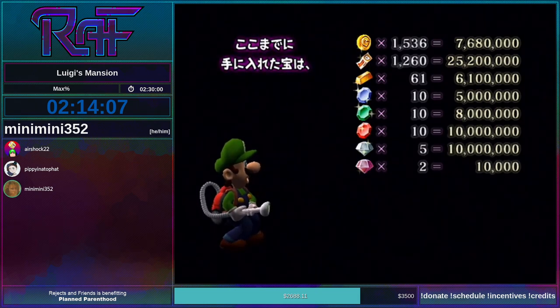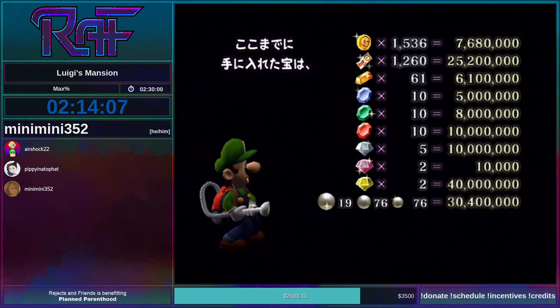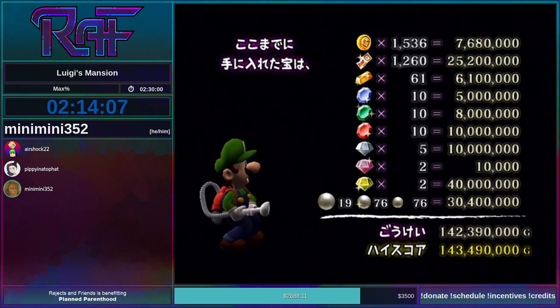Got the money counter going. 142,390,000. That is the correct number. Hey, how do you have the higher score with a dupe? That's from my dupes the other day, I guess. I thought I didn't save. Apparently it does. There's a new max percent in town. Oh no! Win Mini has the world record with that one. There we go. We got all the money.